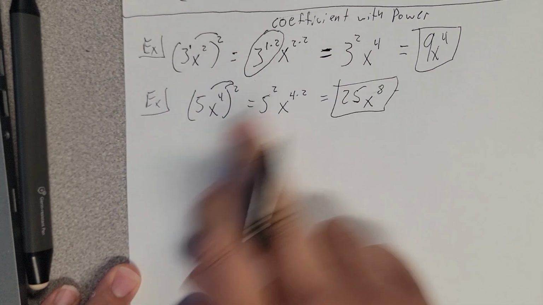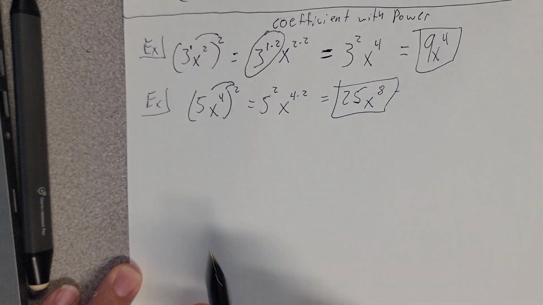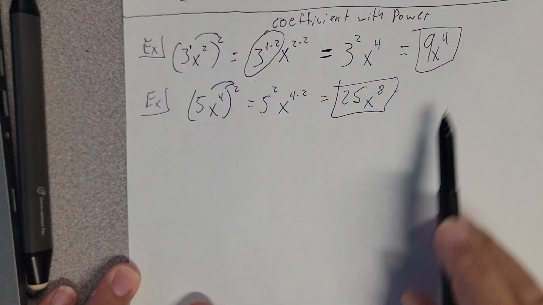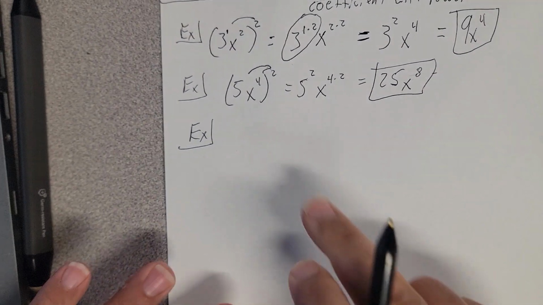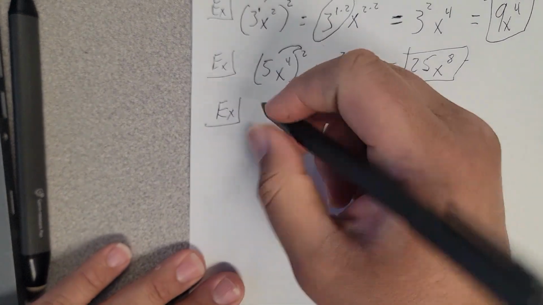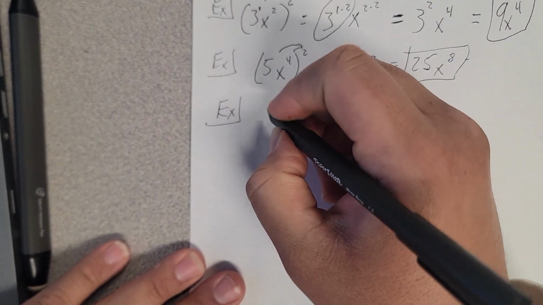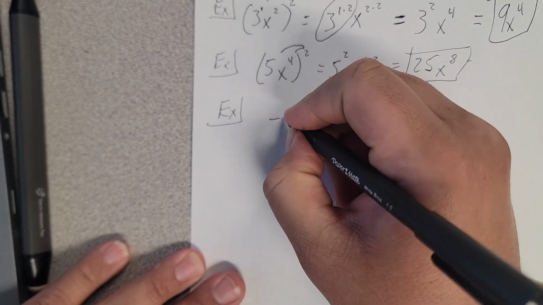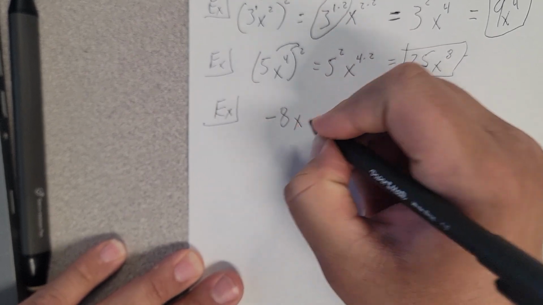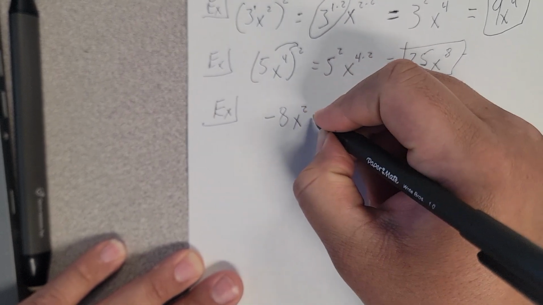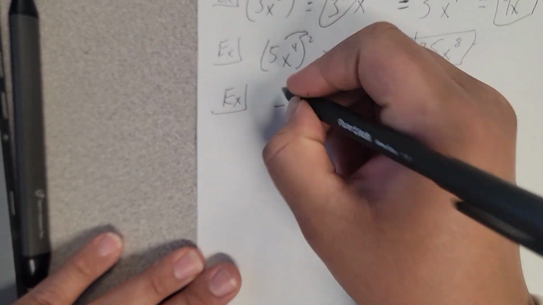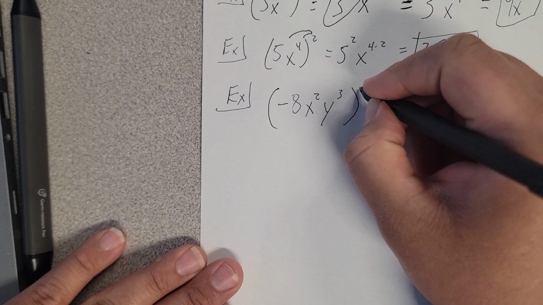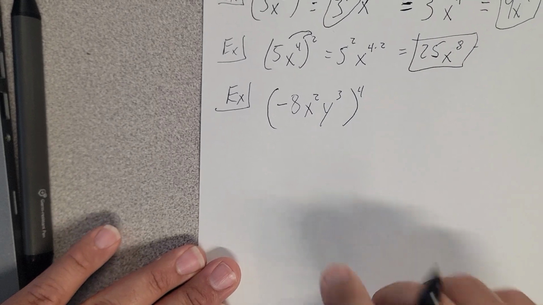But guys, like I said, we don't have to write this down all the time. This is a lot of writing. This has a lot of steps. All right, so let's just clean it up on the last one. Okay, so here I want you to put negative 8 x squared, and let's put y to the 3rd, like that. So this is xy. Then put some big old parentheses, and let's put a little 4 out here. Okay.